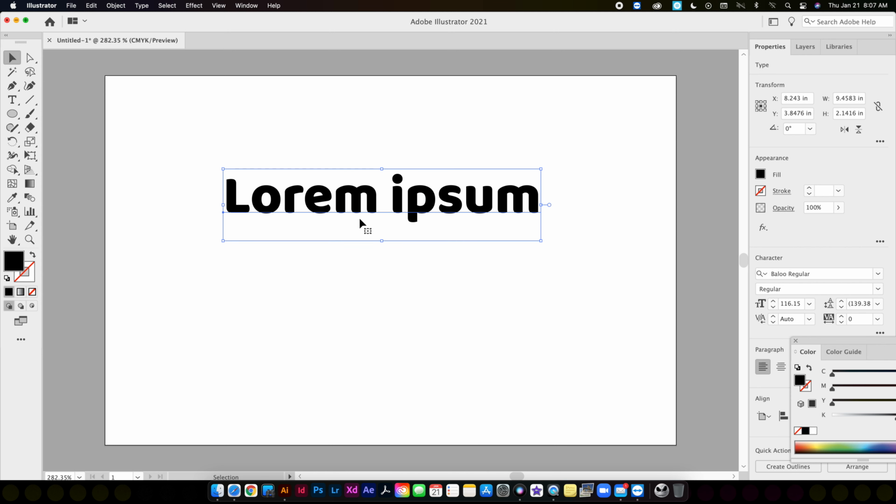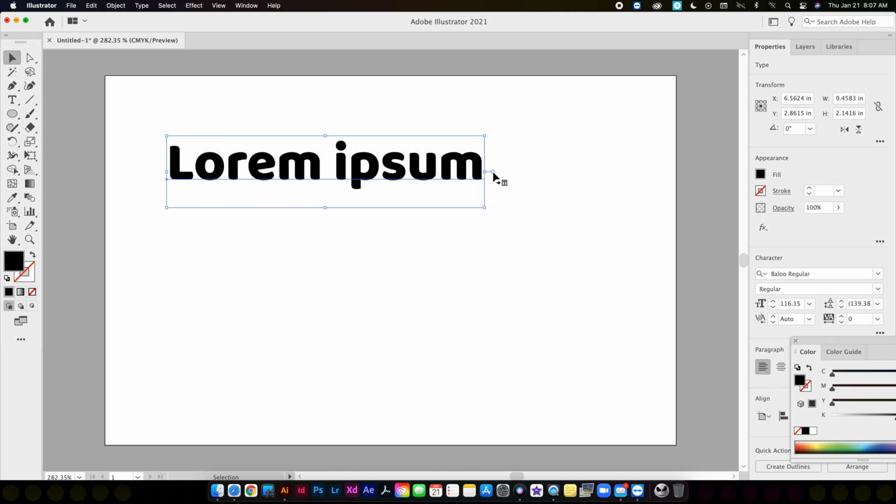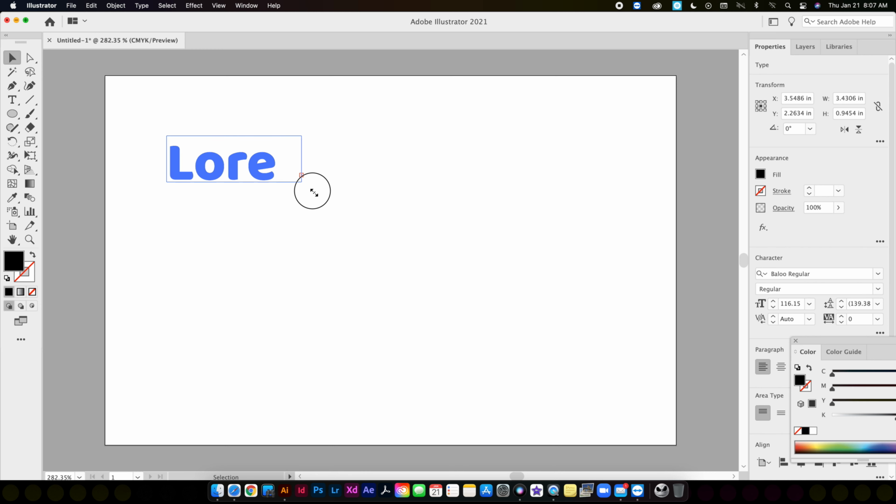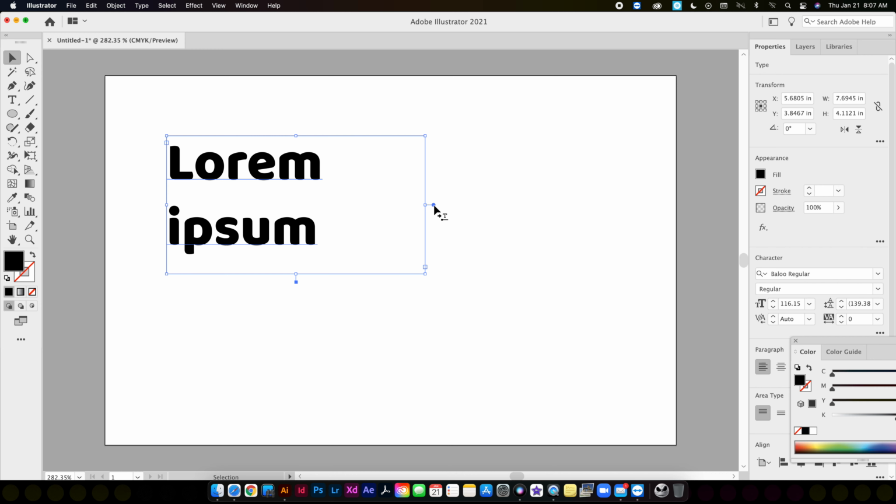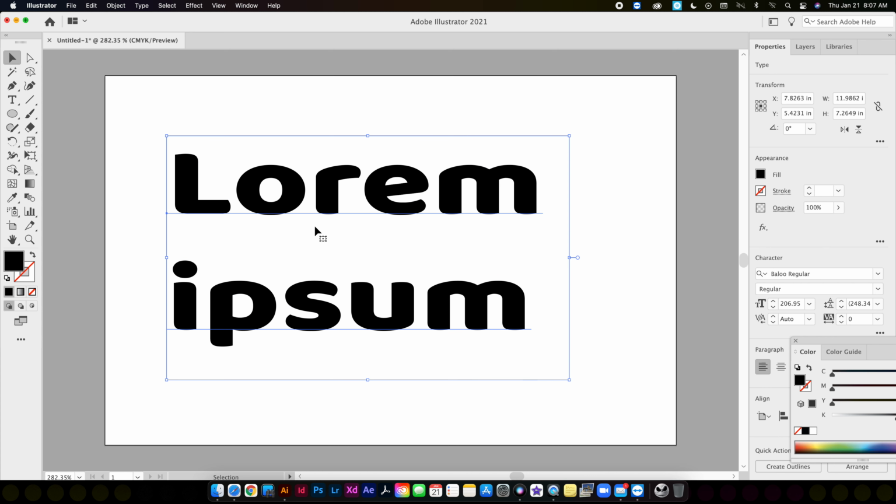I click type if I'm not doing a paragraph. If I'm doing a single word, a headline, something like that. Or turning it into art or anything like that. So I click type. You can also, next to this little handle here, if I double click, that actually turns it into the other type. So here, and I can change it back. Double click, now I'm back to my box type.